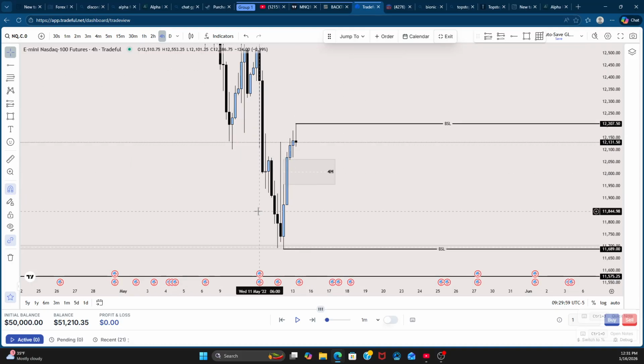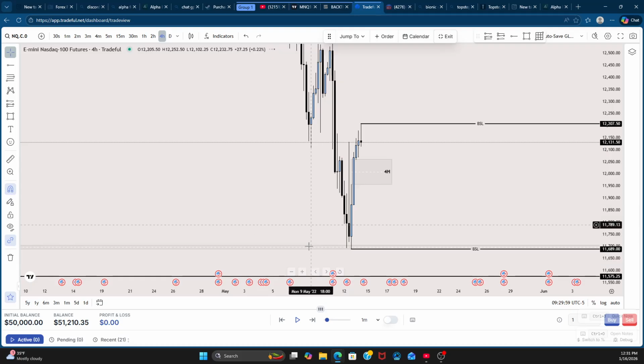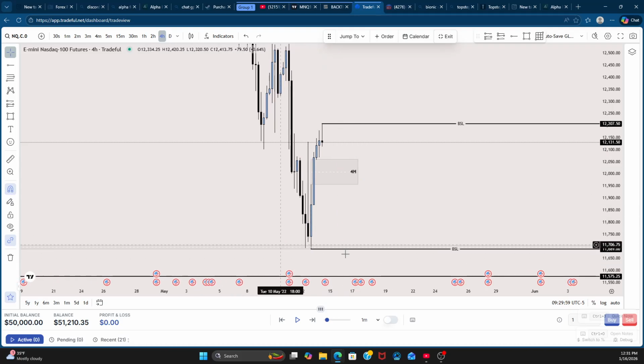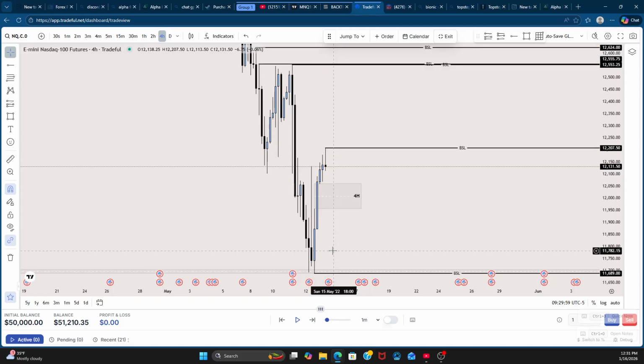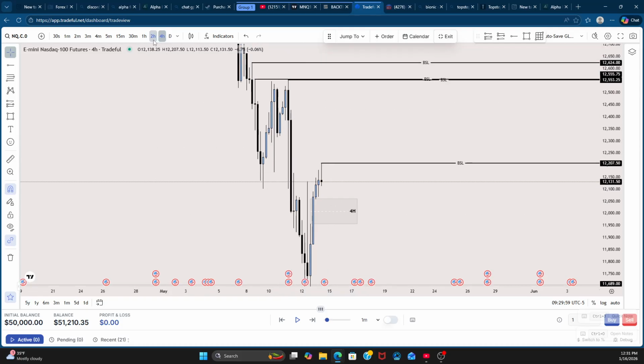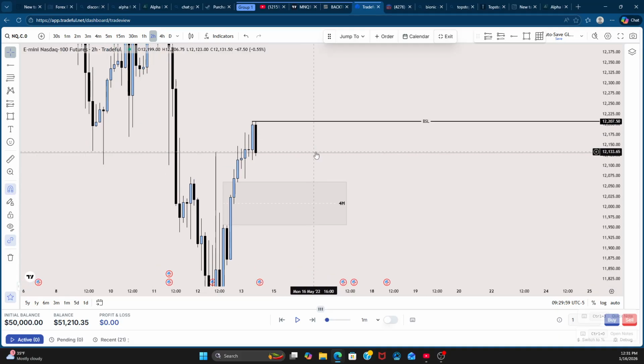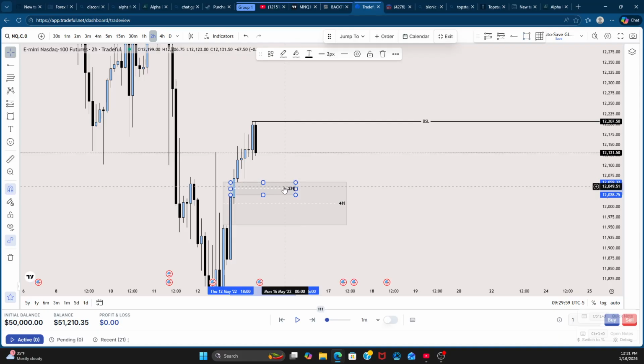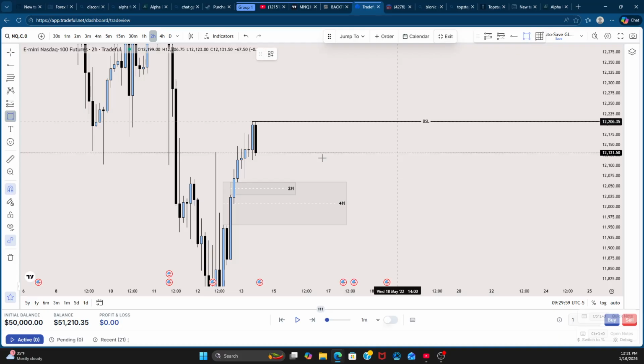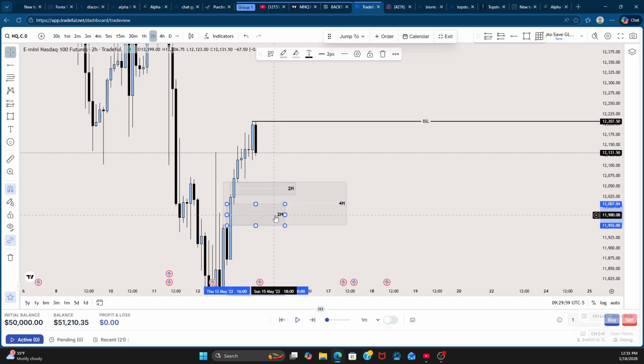Fade the losers. We were reacting off this 4-hour, respecting this, pushing us higher, respecting bullish PD arrays, pushing us higher and higher. On the 2-hour, we came into this 2-hour gap. We just closed inside of it. Maybe we'll want to deliver lower into a 2-hour that's unmitigated resting down here. We have a 2-hour unmitigated resting right below it, the 4-hour that's unmitigated. I'm assuming we'll have some draws on the 1 hour as well for target.